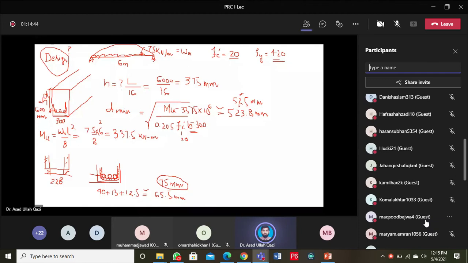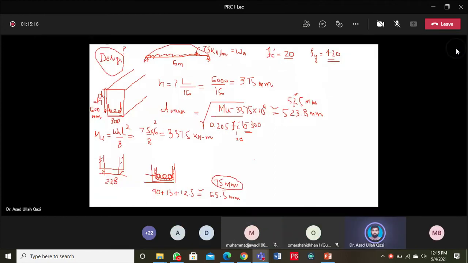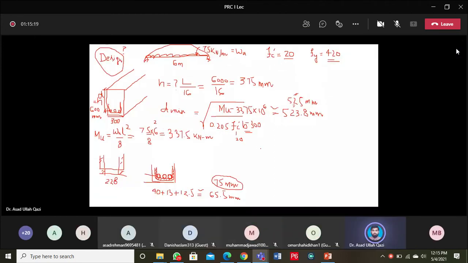In civil department, you have seen most of the beams are quite close to this dimension, 300 by 600, 1 fit by 2 fit. So it means decision is made regarding the section, that beam what we are going to use will be of dimension 300 by 600 with the effective depth 525.